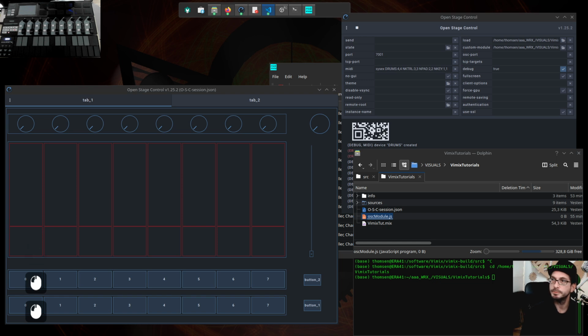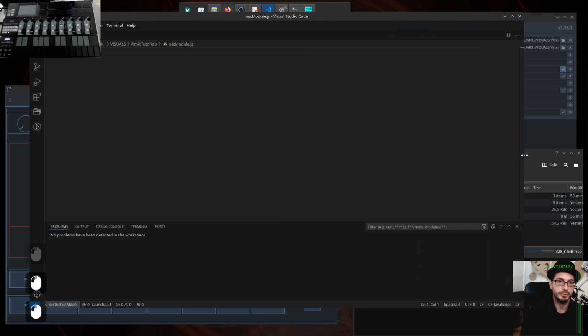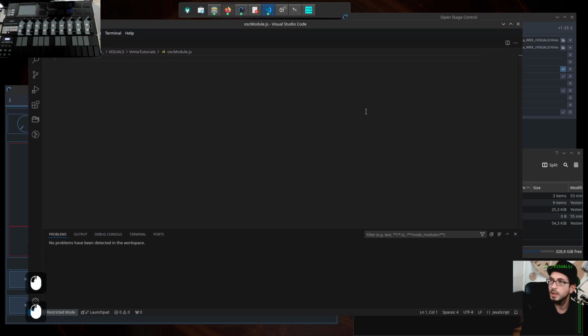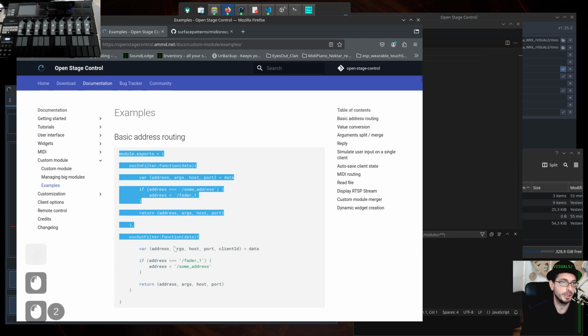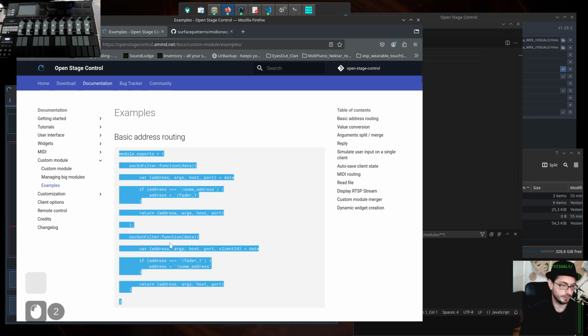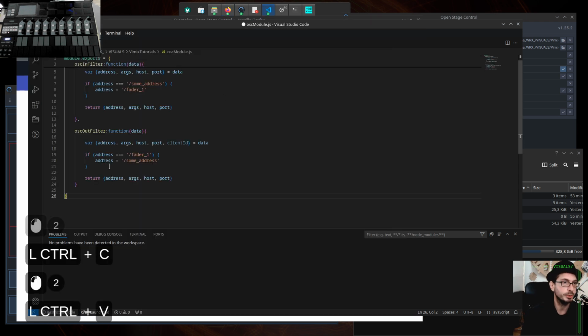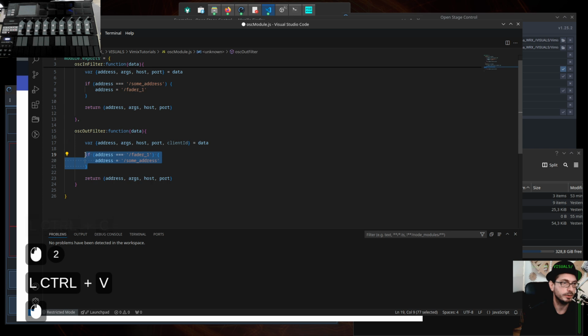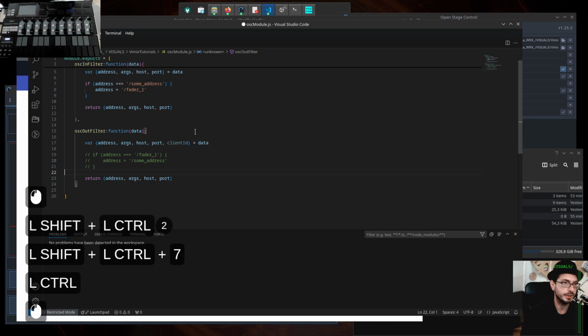I'm going to do this with Visual Studio Code, and we are just copying this basic address routing. This is what we want, so just copy it in here. And as I told you, I'm immediately going to get rid of this.